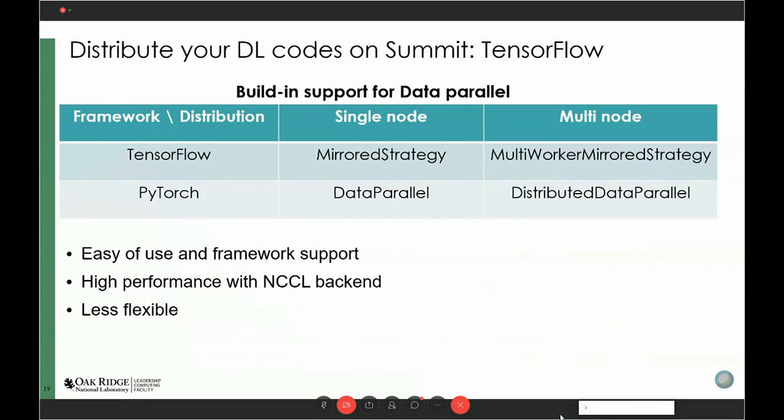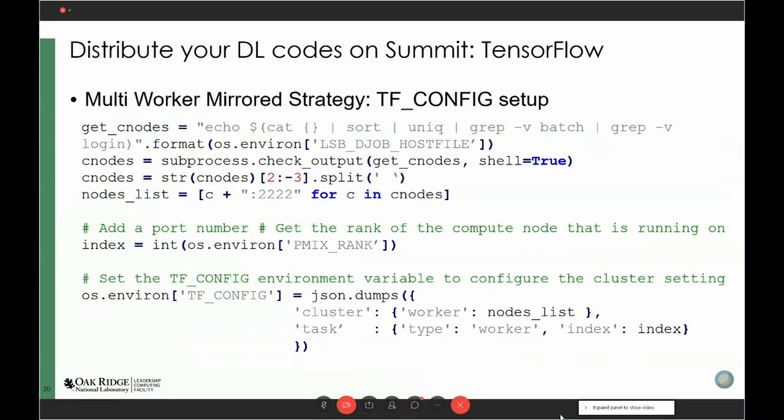Now let's see an example of how to set up the MultiWorkerMirroredStrategy with TensorFlow. I will skip the single node because if you set up a MultiWorkerMirroredStrategy, obviously it still works for a single node. The key point here is to set up the TF_CONFIG environment variable. The TF_CONFIG follows a JSON format, as you see in the bottom lines. It basically needs to specify your cluster and your task.